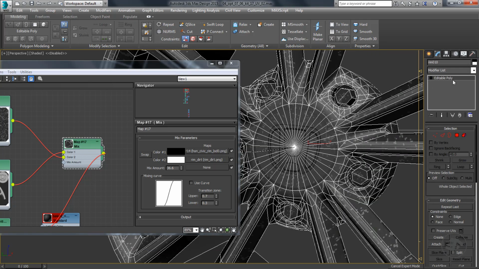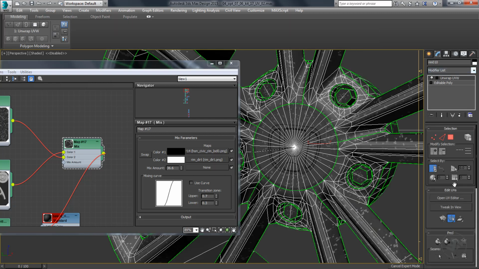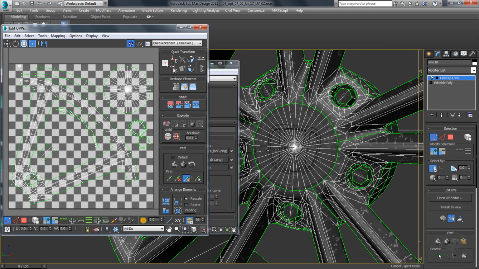Now, when adding Unwrap UVW modifier to the mesh, you will see the mix result when switching to the mix node material.